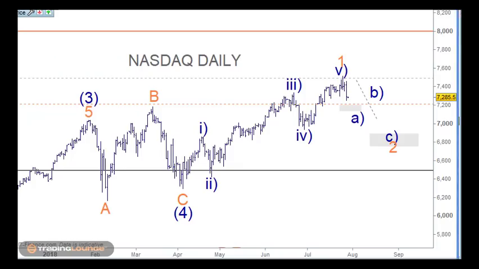NASDAQ. So with the NASDAQ here, we're looking at this in terms of a bullish count. So we're looking at wave 3 here, an A and a B and a C here for wave 4, and then looking at 1 and 2 and 3 and 4 and 5. And this is a good fit here, but if we counted a move down as an A and a B and a C down to this area through here, that would be the 2700 or whatever it was on the S&P, and then a move up from there. So this is valid as well.